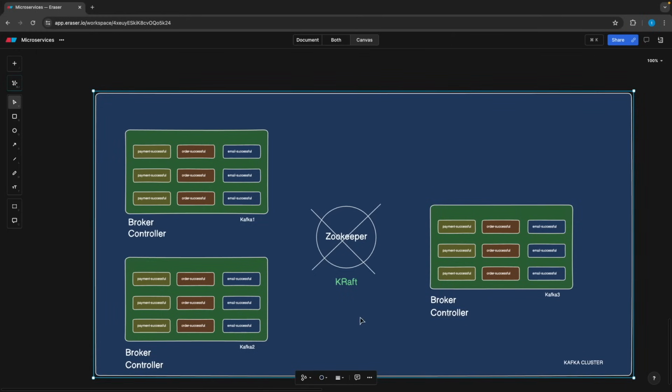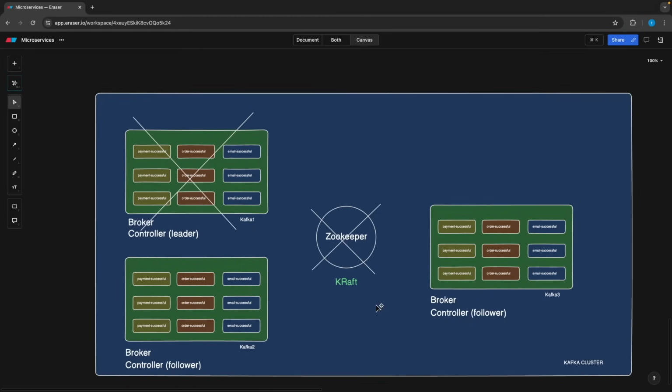And when we run our Kafka cluster, the controllers select an active controller, in other words, the leader. And it works like an election system. For example, the first says, I should be the leader. The second says, the third one should be the leader. And when the last one says, the first one should be the leader, it becomes the leader because it gets the majority of the votes. And the others become the followers. The leader writes all the metadata to an internal log, and the followers replicate the log entries. So even if one of our brokers is down, we won't lose any data. And if the leader is down, the election starts again and one of them becomes the new leader.